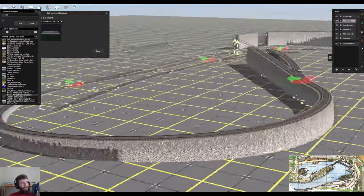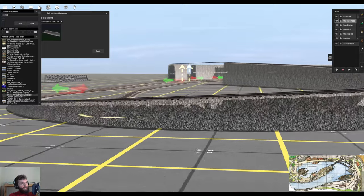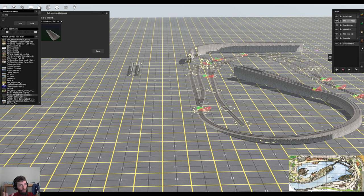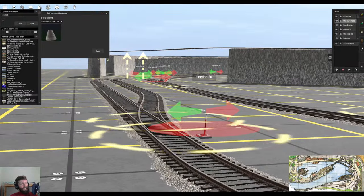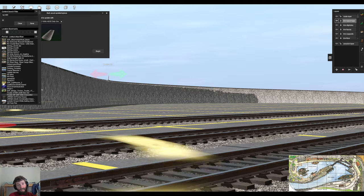But once you get into this area, now you've got the track itself serving as a visual barrier to the detail we have here. And we are going to put detail in here. We've got this whole other harbor that's going to have some smaller boats. So I think what we're going to end up doing is making it so that the layout would be visible along three walls, which starts to defeat the purpose of it being a 4x8 to an extent. But if we can make the staging look like it belongs in the scene that we're creating here, then you can view it at eye level. And you can see all this scenery at track level, which would be nice.